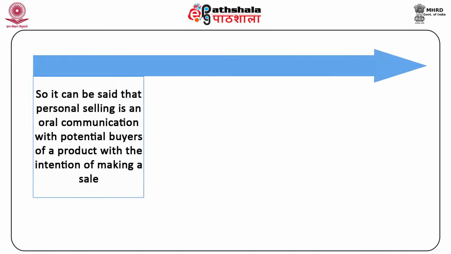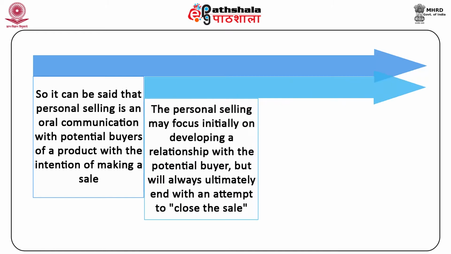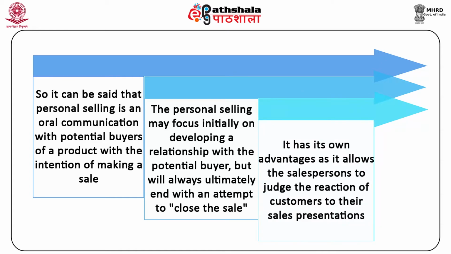So, it can be said that personal selling is an oral communication with potential buyers of a product with the intention of making a sale. Personal selling may focus initially on developing a relationship with the potential buyer, but will always ultimately end with an attempt to close the sale. It has its own advantages, as it allows the salespersons to judge the reaction of customers to their sales presentations, and thus gives an opportunity to vary the message for better understanding.